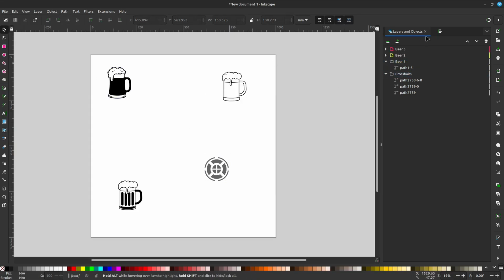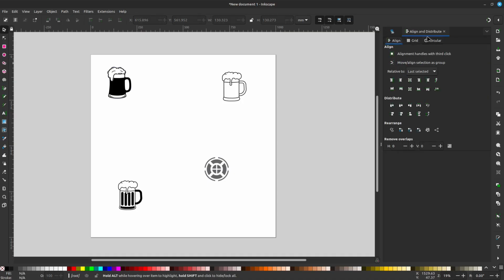Well, how do we do that? You'll see here in the align and distribute panel, starting right here, you have this "relative to" drop down menu, and you've got a bunch of different options in here.